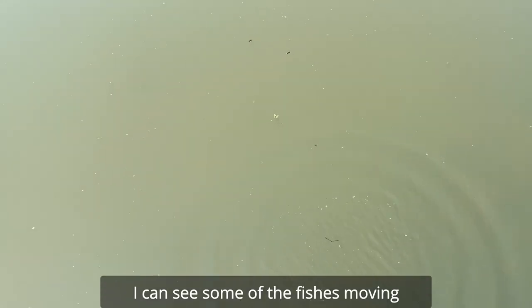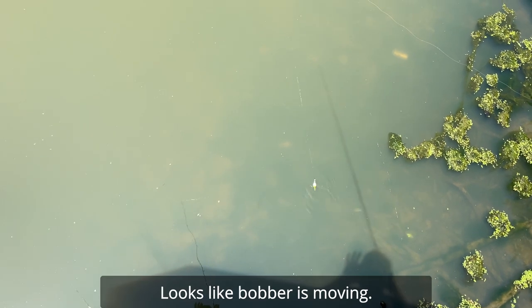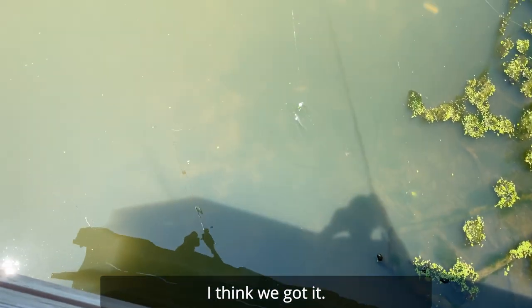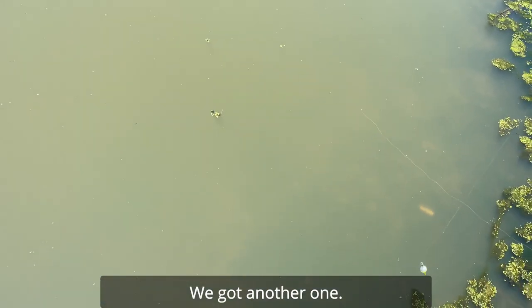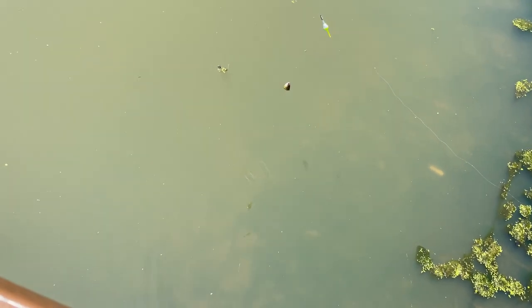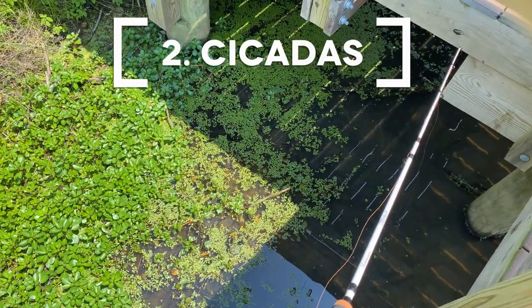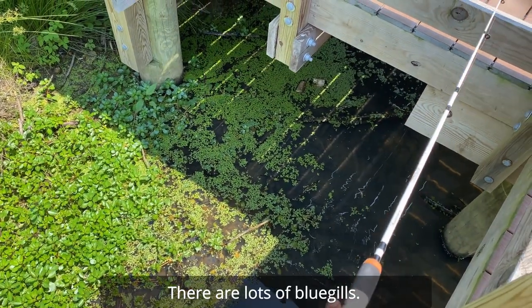Okay, there you go. I can still see some of the fish moving on the top. So let's continue. Yeah, looks like we have the bobber moving. Something in there, somebody's biting. Okay, got it. I think we got it. Another one. Looks like another, I think maybe a bluegill. Okay, in here, let's see. Lots of bluegills.